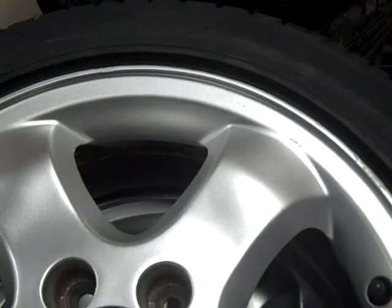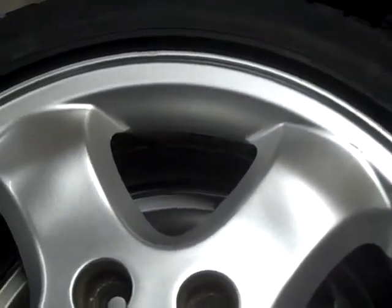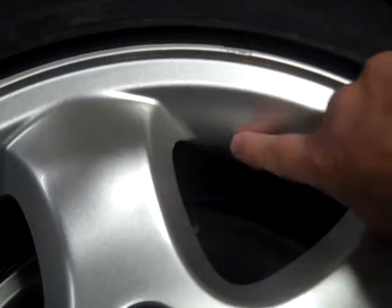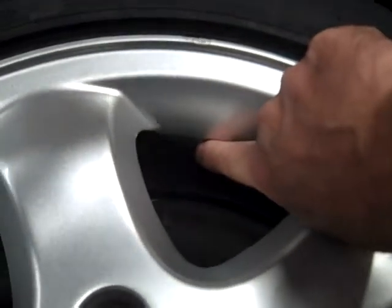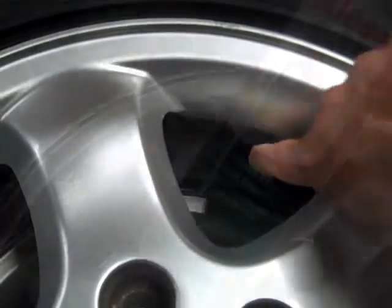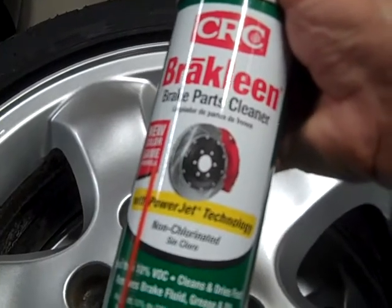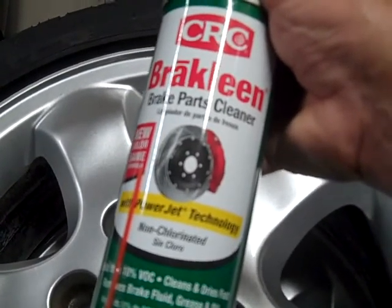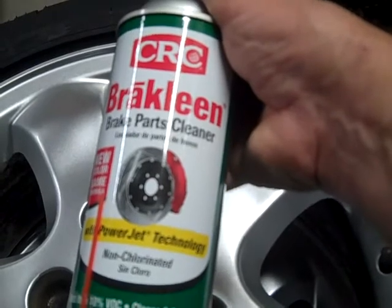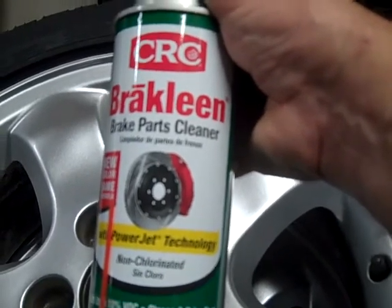Here are the stick-on weights I've used previously. Rather than having weights on both sides of the wheel on these alloy wheels, I like to put them just inside the exposed part of the wheel — slightly toward the outside but kind of like a center weight. I find brake cleaner works nicely: spray it on a rag, rub the area where you're going to place the weight, and that way the weights will stay stuck and not be thrown off while driving.